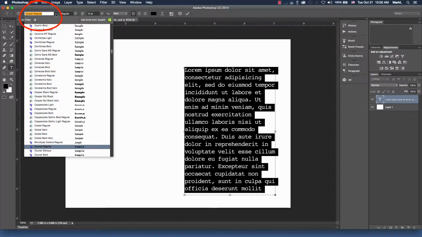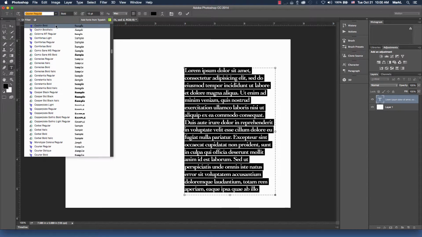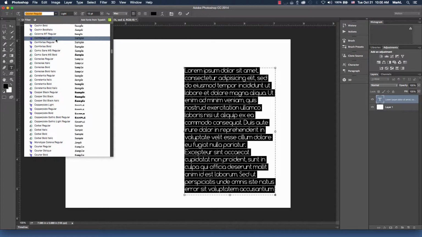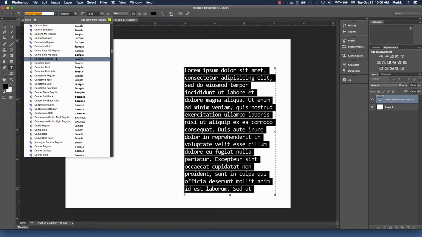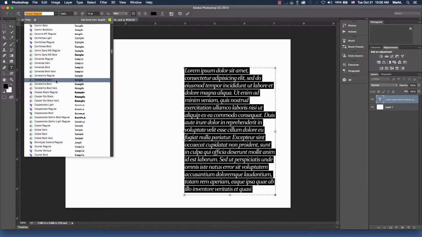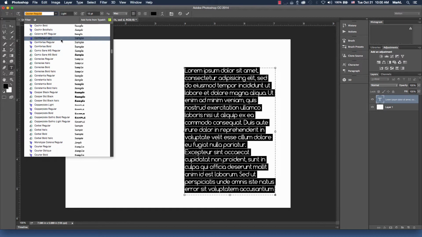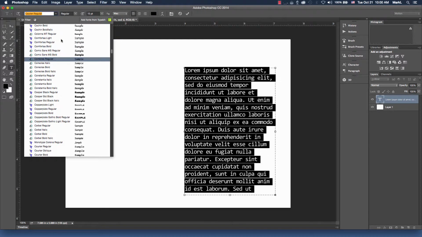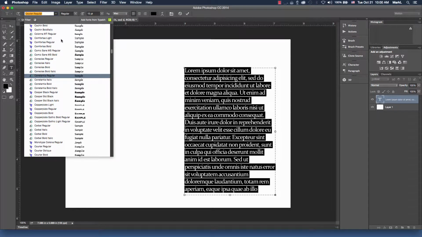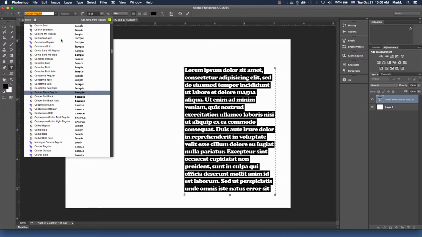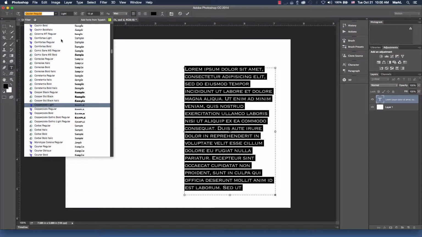One of the new features is great because you can now roll your mouse over the names of the fonts in the font list if you're looking to explore what kind of font typeface you might like to use. Another great feature is you can hold the Shift key, and if I hit my down arrow, it will jump to the different families, skipping individual styles like italic and bold within a family, so it's just jumping between the families.